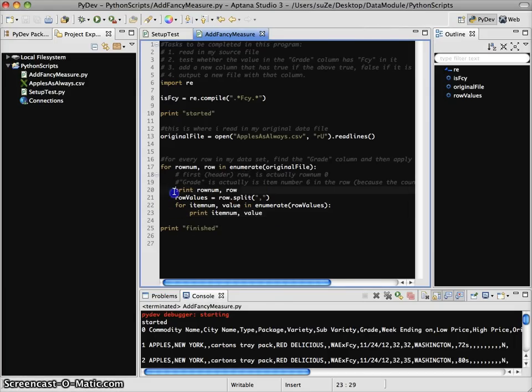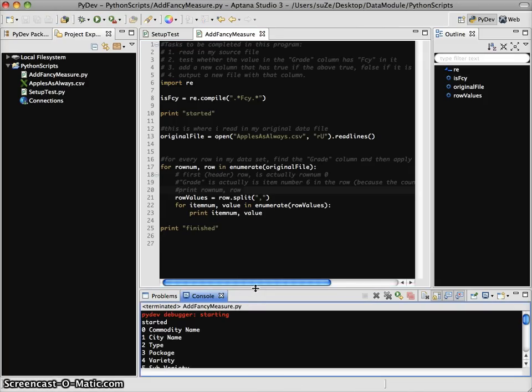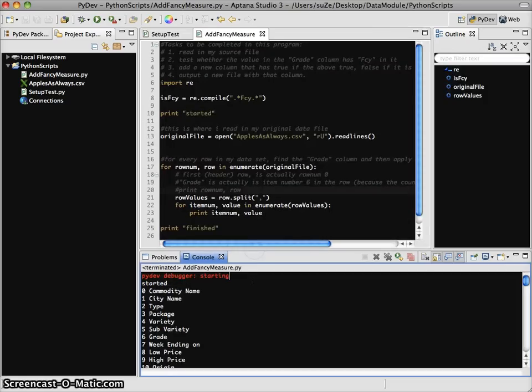Maybe I'll get rid of this print up here. I can just comment that out. Nice trick there. So what this should give me is basically a vertical list of the item number and the value in every row that I have. So we're going to go ahead and run this on debug and see what happens. Oh, there we go. If I read this correctly, I can stretch this out a little bit so it's not quite so tiny. Obviously on your own screens you can make it bigger. What I see is, oh, okay, this is actually really handy.